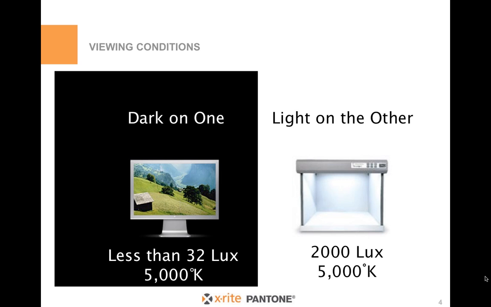Now, when it comes to viewing printed work, the more light, the better. You notice that the light booth here is saying that it has 2,000 lux, or almost 100 times more than what someone would have in their room lighting. You can almost not have too much light when it comes to viewing a print. 5,000 degrees Kelvin is typically what we classify as being daylight. So if you take something outside and view it at noon, the sun's color temperature would be approximately 5,000 degrees Kelvin. That's what we've standardized on in the graphic arts industries as being a standard viewing illumination for printed work.